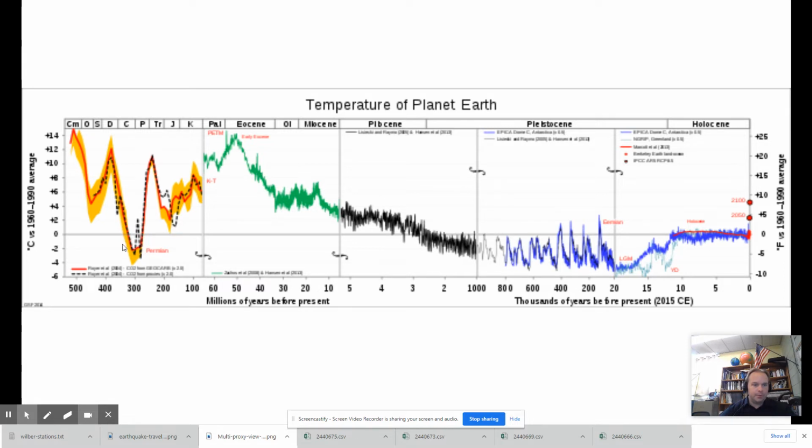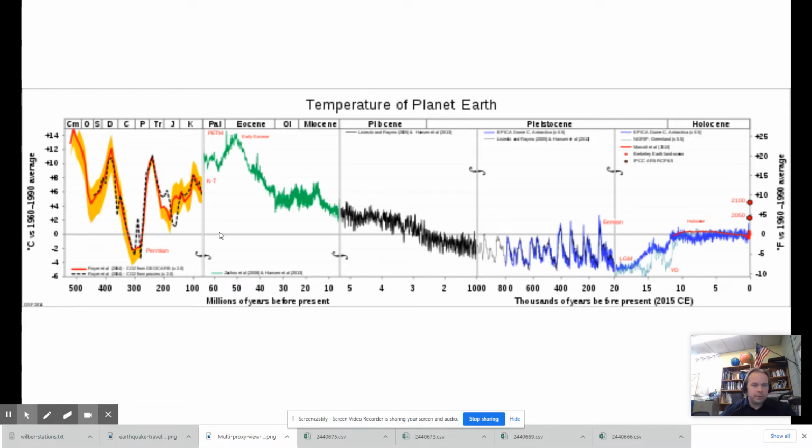This is the Carboniferous, when the coal swamps that eventually became our coal deposits were being created. All that carbon was being sequestered into what would eventually become the Mississippian and Pennsylvanian coal deposits that we use now for electricity, which ironically are warming our planet now because we're taking all that carbon and putting it back in the atmosphere. Coal, petroleum, and so forth. You do see some other big excursions.